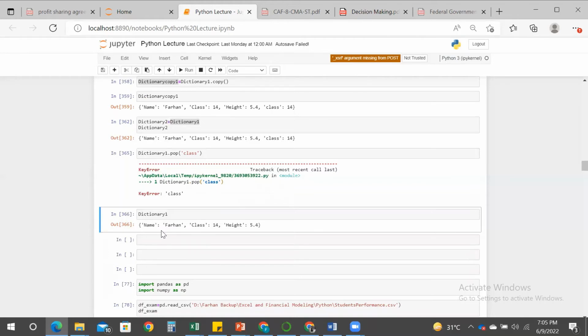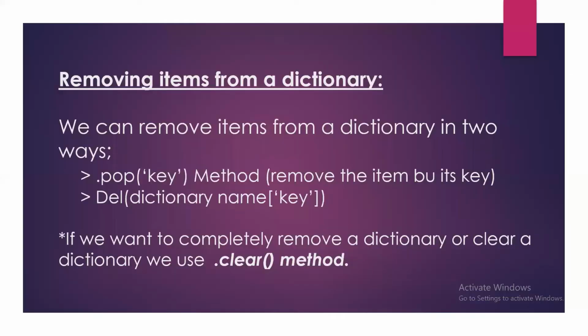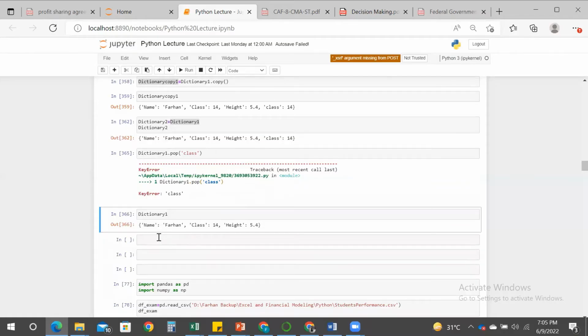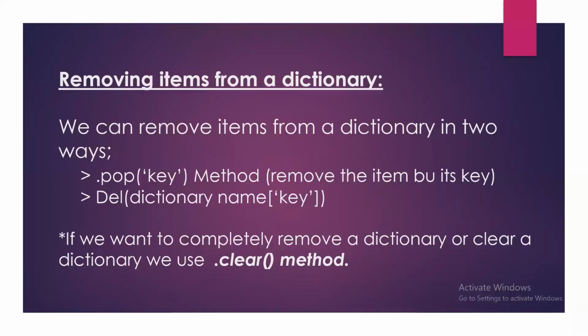So let's use the del function to remove another item from the dictionary. How will we use the del function? We will give the del function, and inside the parentheses we will give the name of the dictionary from which we want to remove an item, and inside the square bracket we will specify the key of the item which we want to remove.